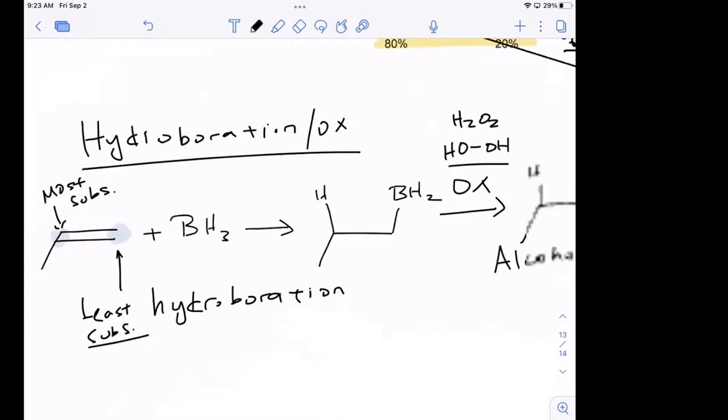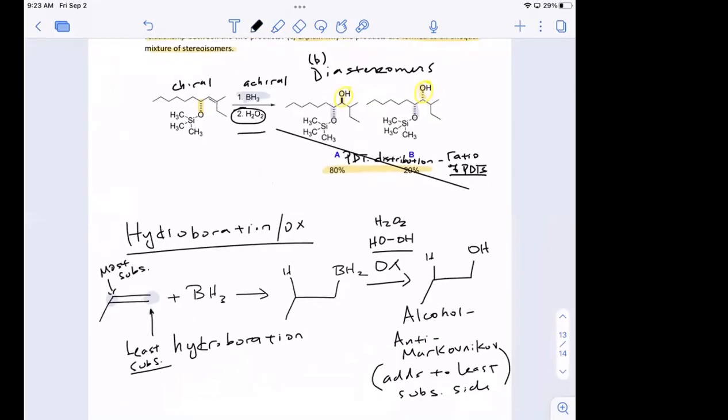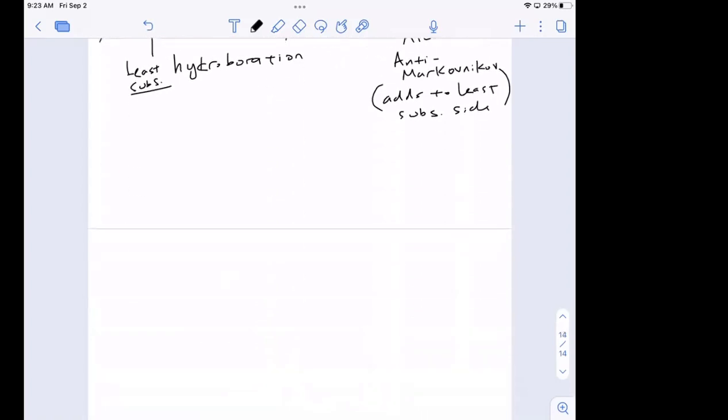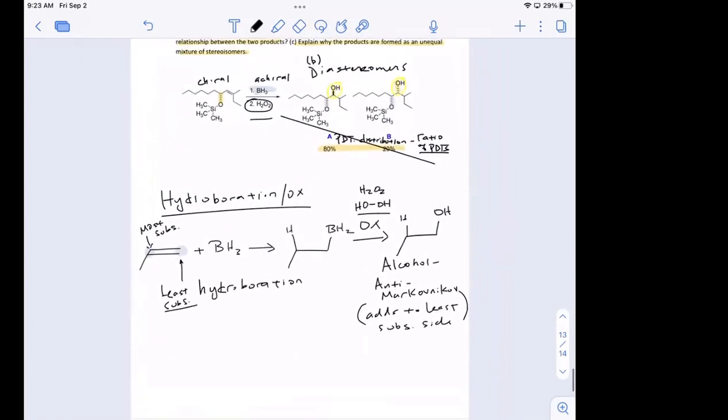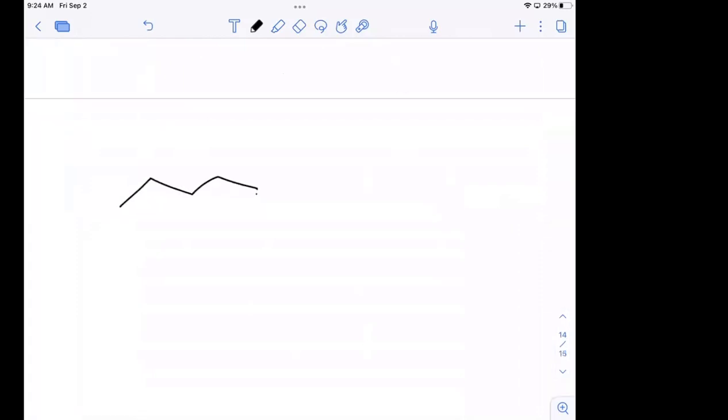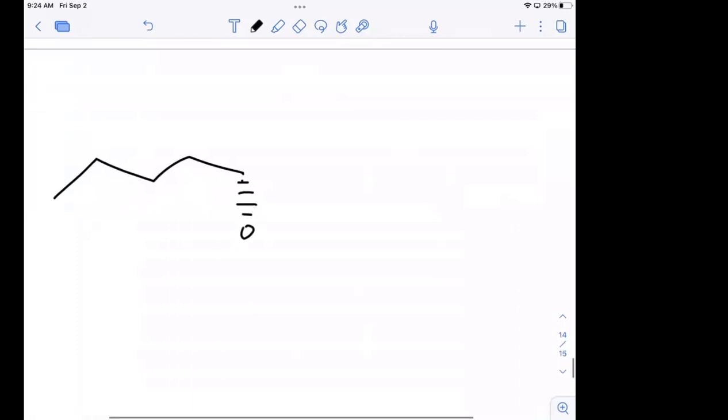So the question for our reaction is, why do we see the results that we see? All right. So somewhere at some point when that boron adds, it's going to be influenced by that stereo center. And then the actual rearrangement that happens also has to happen as well. So let me take a piece of this. So here's my chiral center that's already present. I think it's O silicon with 3 methyl groups on it. And here's the double bond.